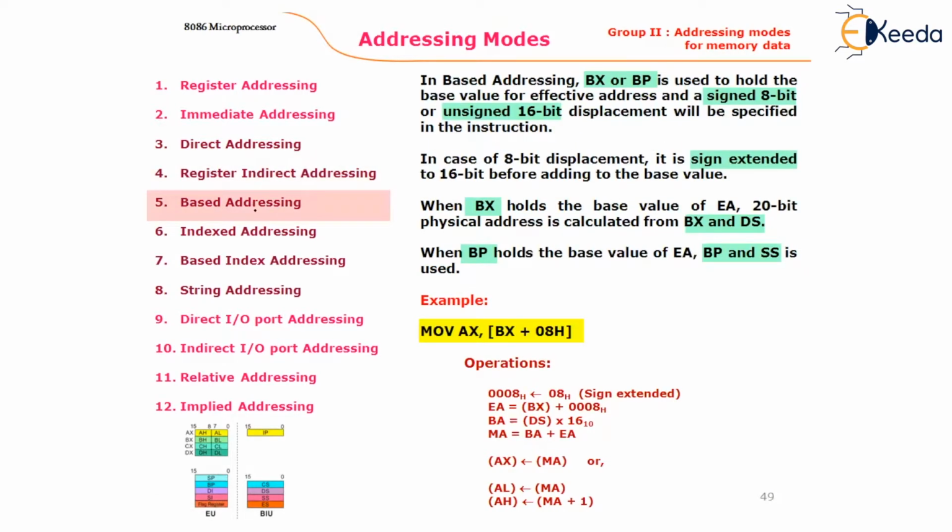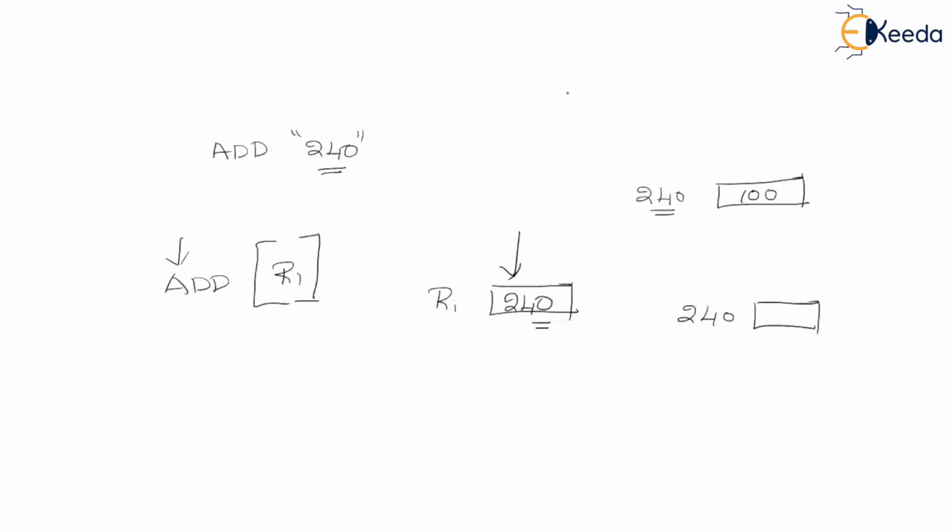What is base addressing? You know that in the base register addressing mode, the contents of the base register will be added to the value provided within the instruction. There is a register called the base register within the system. That register holds a value, let us say in our case 220.